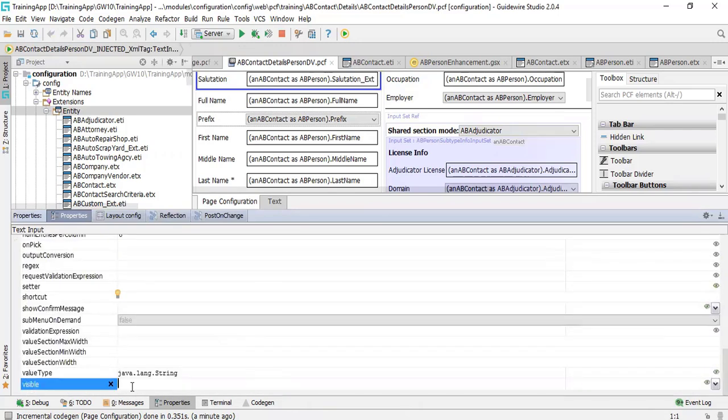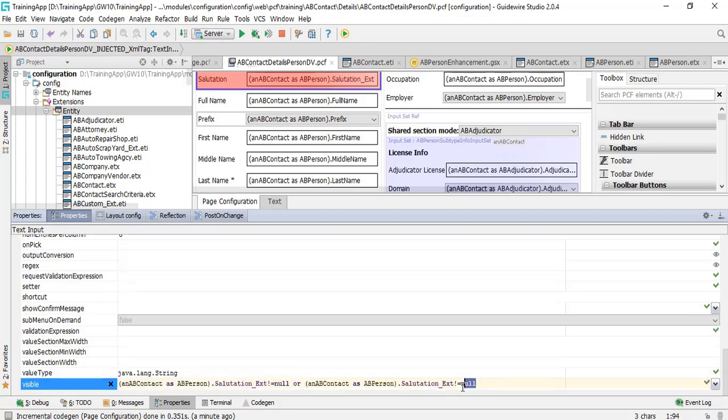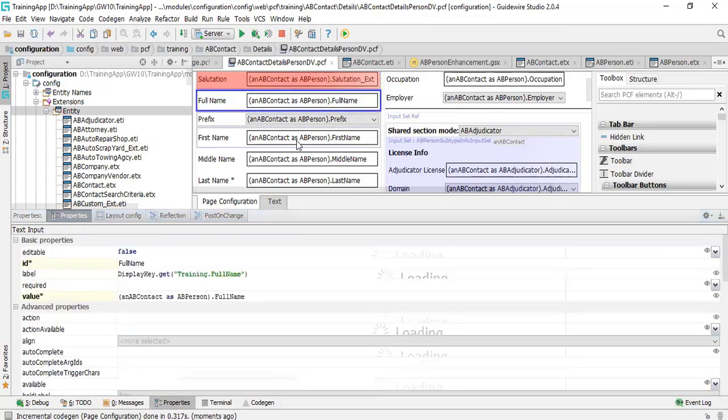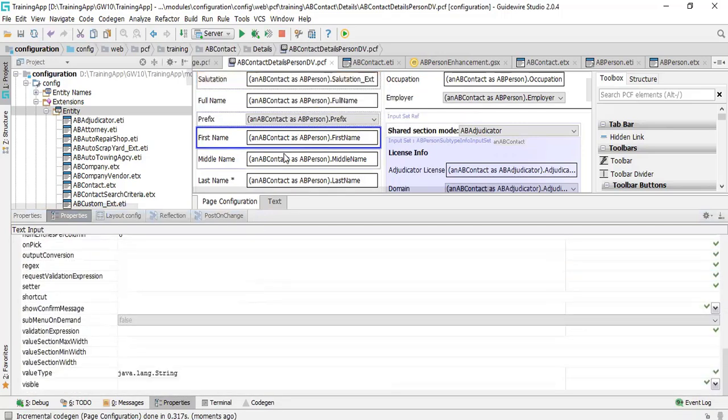I'll put the visibility condition on this field if salutation is not equal to none. You understood why I kept this, right? Yeah. So now I think it should work properly.